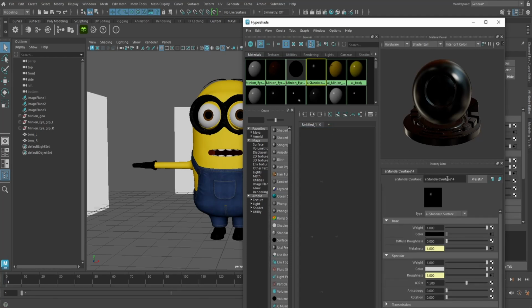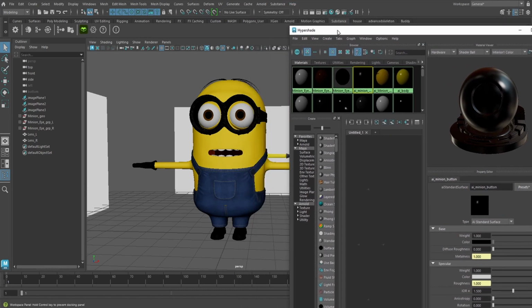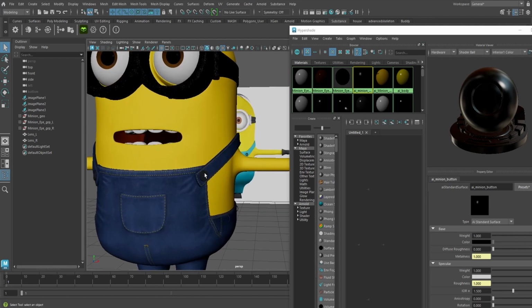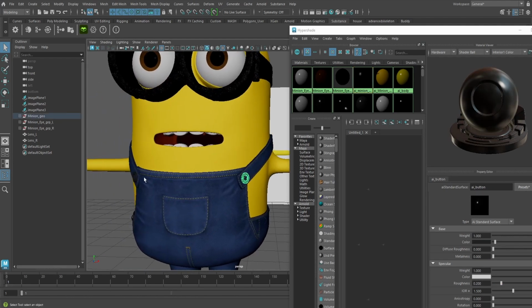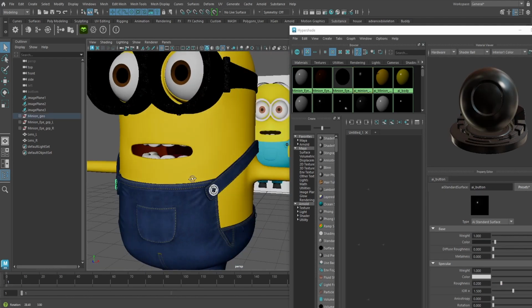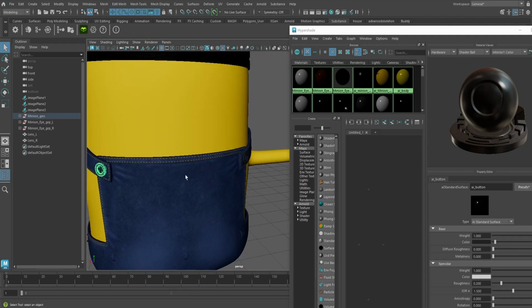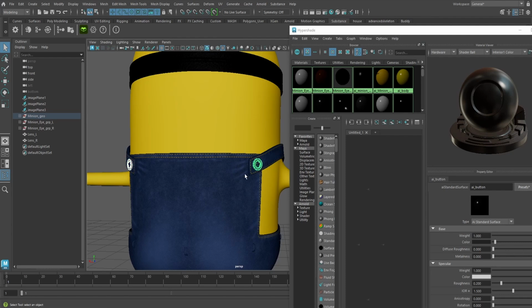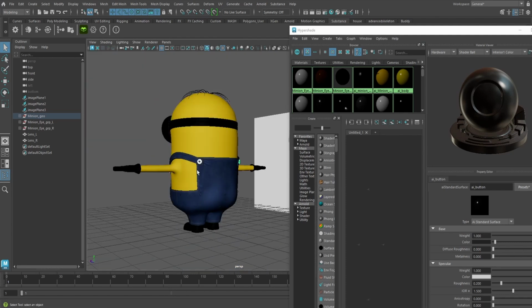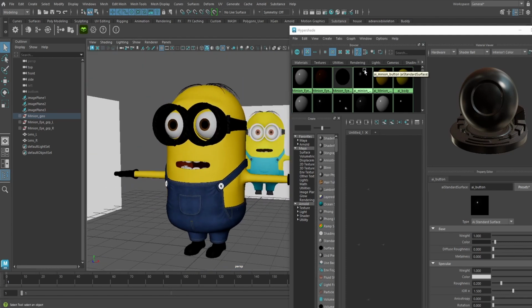Let's rename it to AI_Minion_button. Then let's select the buttons and go to assign material to selection.